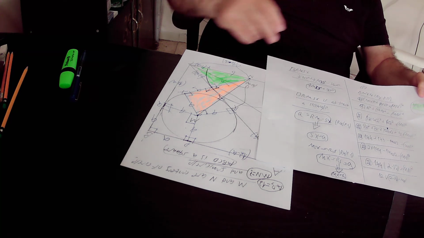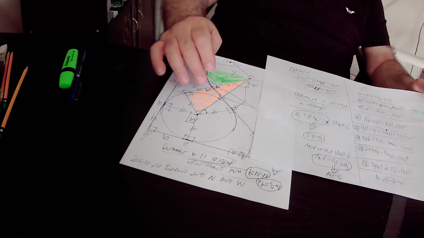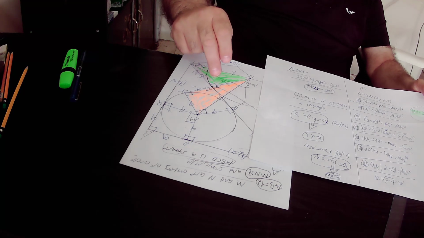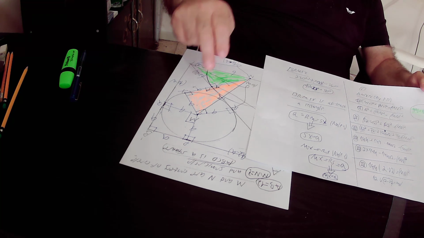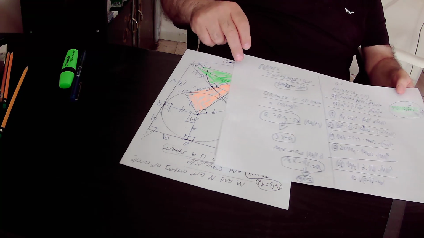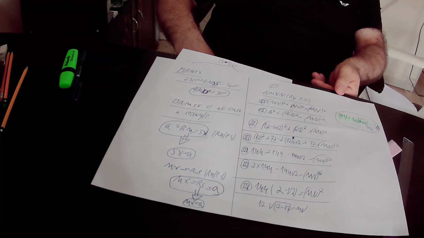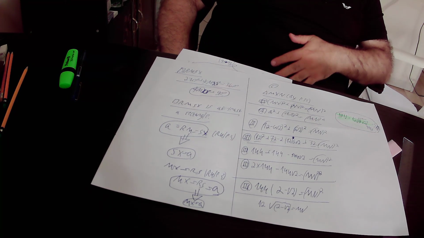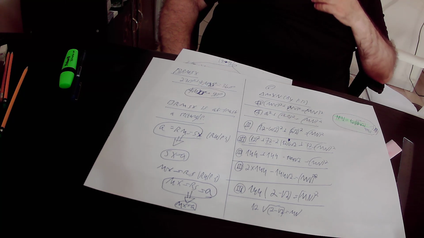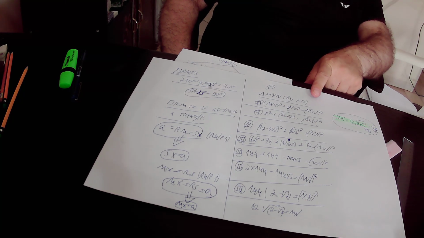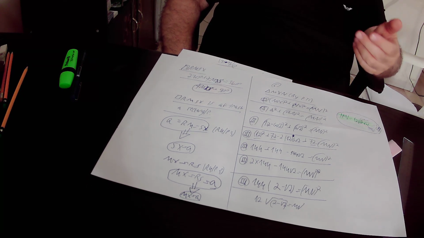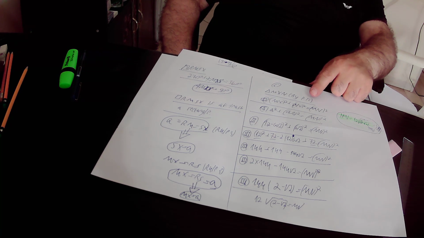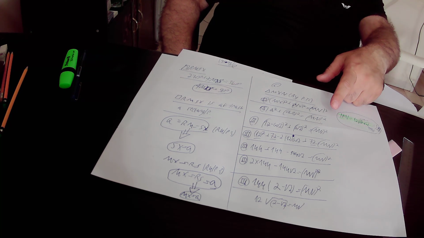Okay? And because angle MXN is a right angle, triangle MXN, the orange triangle, is a right triangle. So we can apply the Pythagorean theorem to the orange right triangle MXN. According to the Pythagorean theorem, the square of the hypotenuse equals the sum of the squares of the perpendicular sides. That is to say, MX squared plus NX squared equals MN squared, the square of the hypotenuse. MX equals A, so MX squared is A squared. NX equals A plus B, so NX squared is (A plus B) squared, and it equals MN squared.